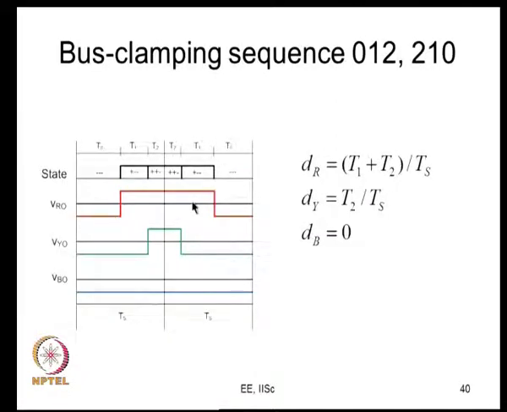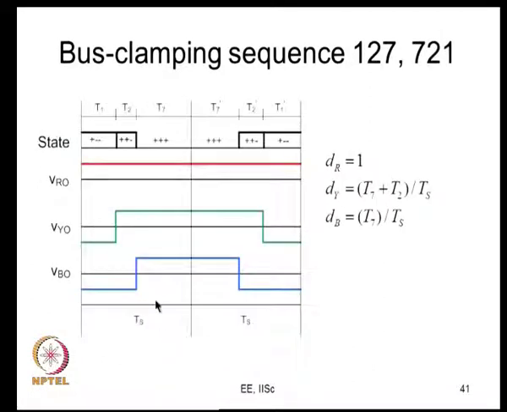Now, if you go here, the B phase is not switching. So, here what you have is only ER plus EY, and again ER is a function of IR, EY is a function of IY, and for EB there is no loss at all. So, you save a certain amount of energy here, when you are looking at it on a subcycle by subcycle basis. So, it is only ER plus EY, where ER is the switching energy lost in R phase, and EY is the switching energy lost in Y phase. Same way, when R phase is clamped here, the energy lost is only EY plus EB, and EY is a function of IY and EB is a function of IB.